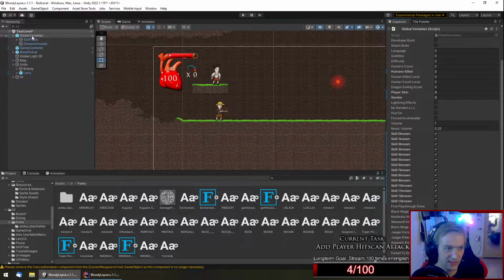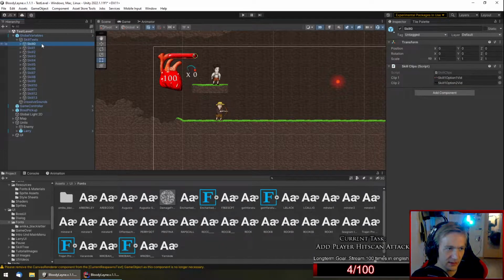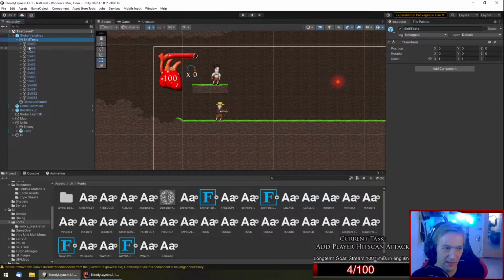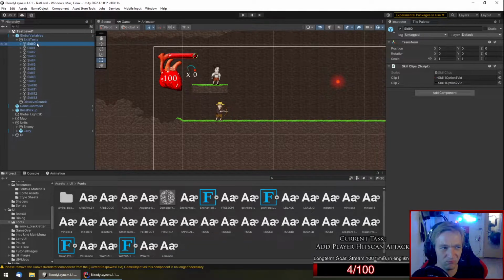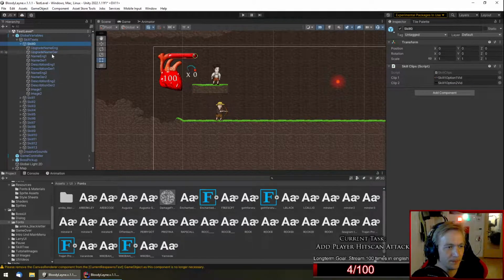So we needed to set up this in the global variables. There's also in the global variables this thing called skill text. Actually, this is a skill info. I cannot change it right now because some classes are depending on the game object name. Maybe it wasn't a good idea to name this text then, but I could change it right now, but I don't think it's a good idea to do in the stream.